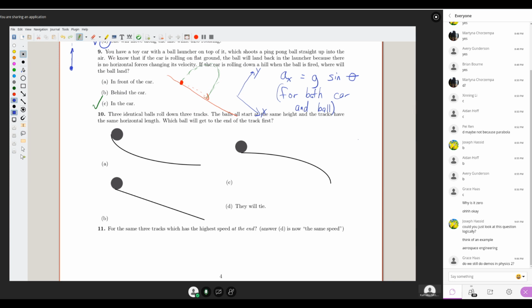Do you still do demos in Physics 2? Yes, you do, and they are even cooler. Physics 2 is all about electricity and magnetism. So you will do things like levitate rings using magnetism. You will do things like supercool an object with liquid nitrogen and see that magnets float in a really strange way. Actually, not even magnets, but a metal object will float when it's supercooled.